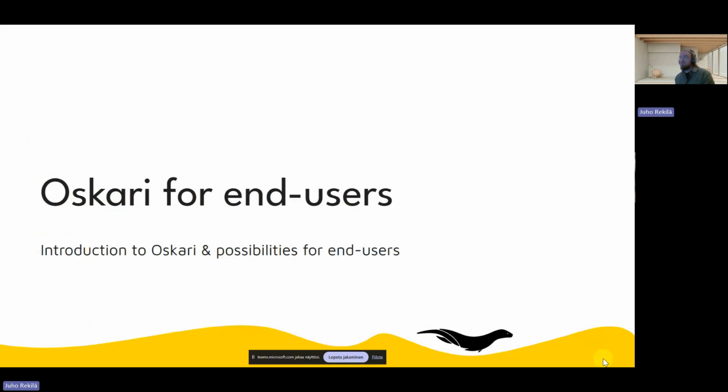Oskari for end users. I will be talking about what Oskari has to offer for those who will be using the map service. I will give a short introduction to Oskari and I'll give you a demo of what functionalities there are and how the end users can use them. And like I mentioned at the start of this webinar, my name is Juho Rekilä and I am the communications coordinator for Oskari.